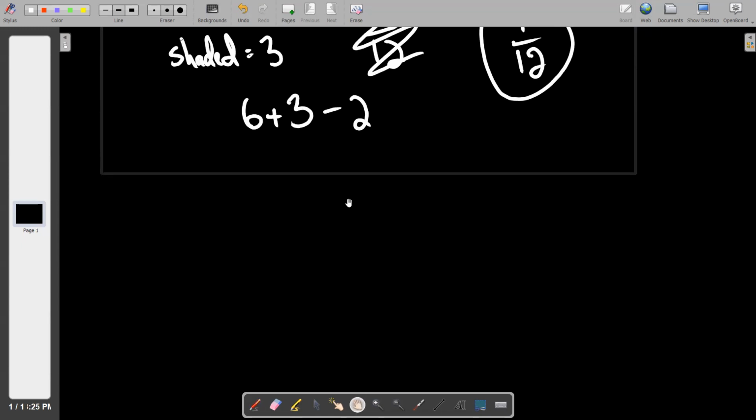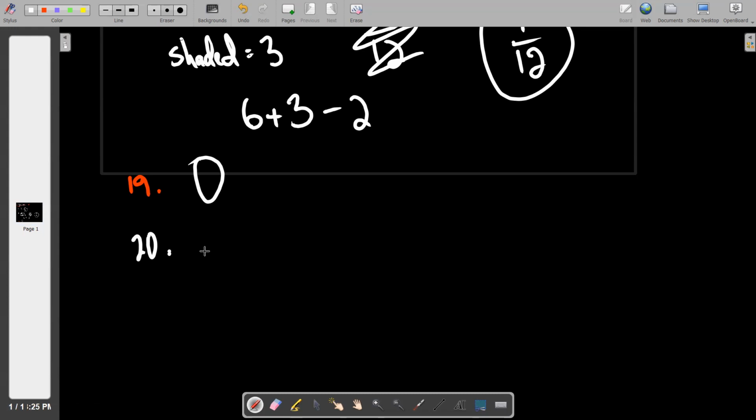All right, let's head on to question 19. 7/12 is it, yeah. Oh, I changed colors. The probability of choosing a card that is both shaded and striped is 0. There are no cards for which you could say it is both shaded and striped. There is no overlap there. So 0, it's impossible.